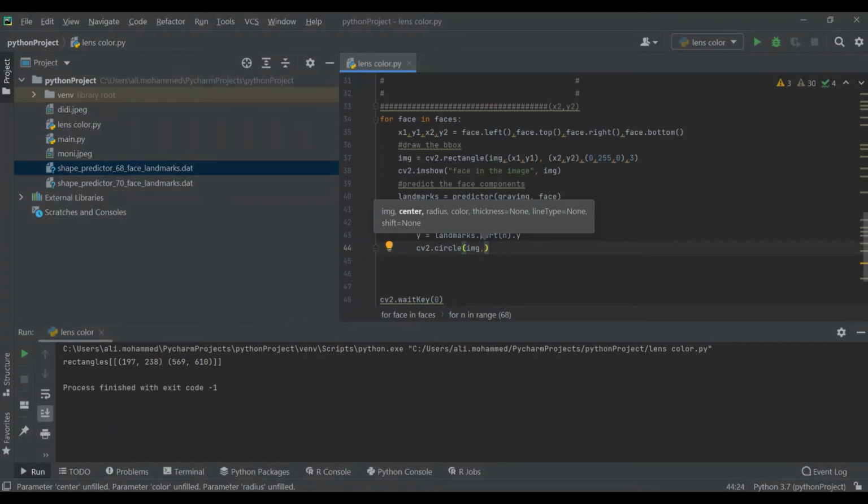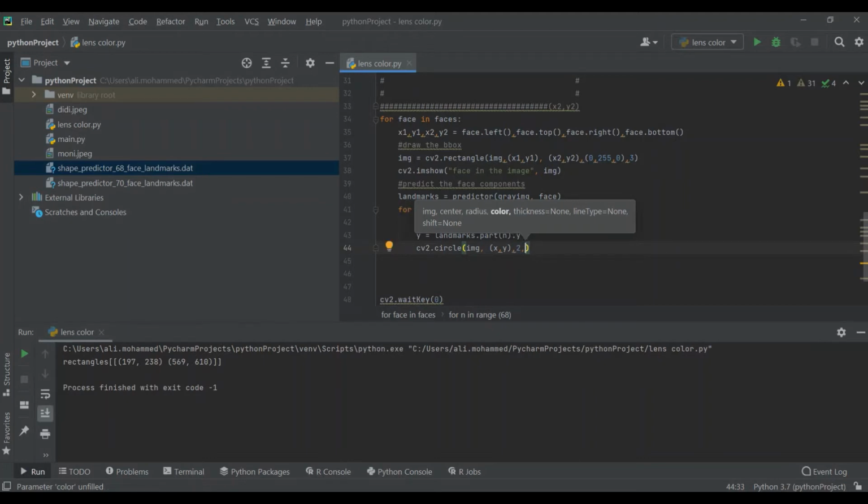Then it needs a center, the center of the point or the circle. The center will be the same as the xy that we took from the landmarks, so it will be x and y. Now it asks for the radius, make it 2.